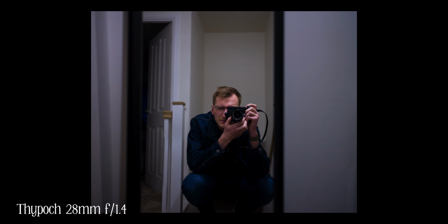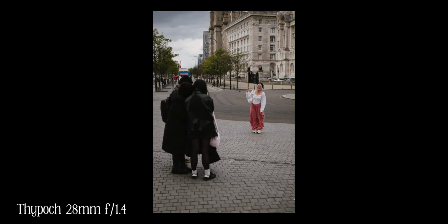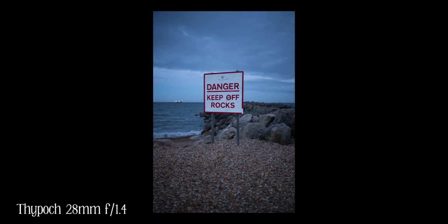I haven't got a massive amount of images for this yet, but of what I've shot so far, it's been pretty fun, pretty good. The image quality holds up. I was potentially thinking of getting the 35mm that they do, but from what I can gather, it doesn't really hold up. The 28 is the better out of the two lenses, so I'm probably not going to do that. And I think it's just GAS at the moment. I think that's all it is. It's not. I actually need it.